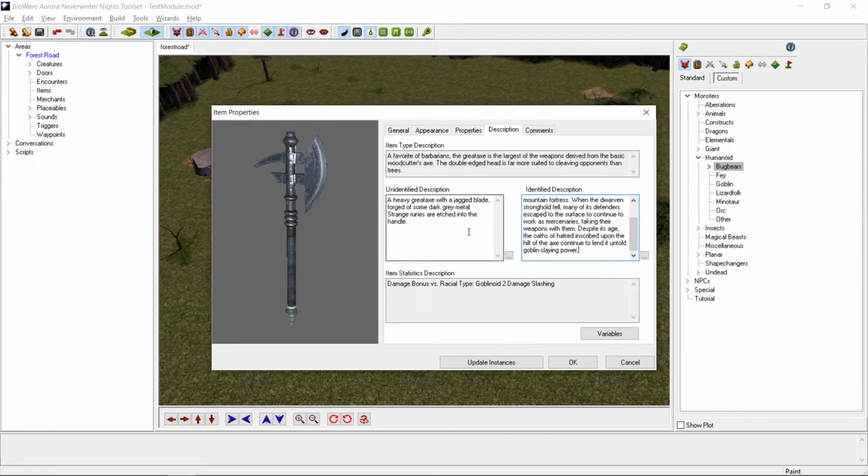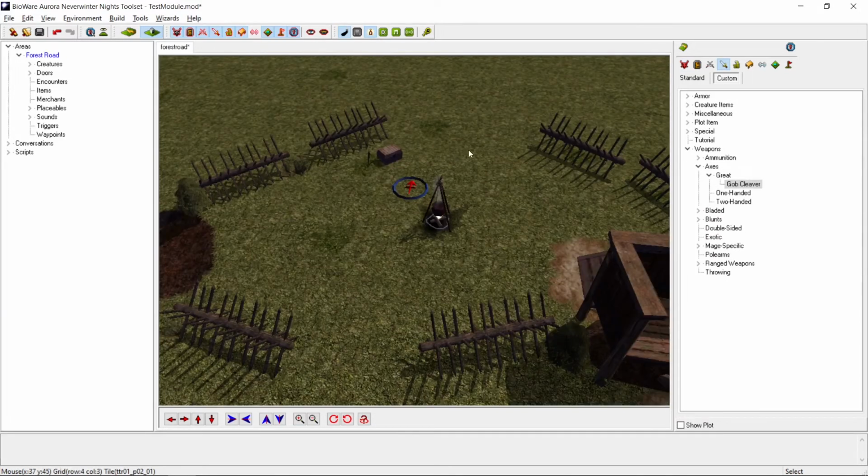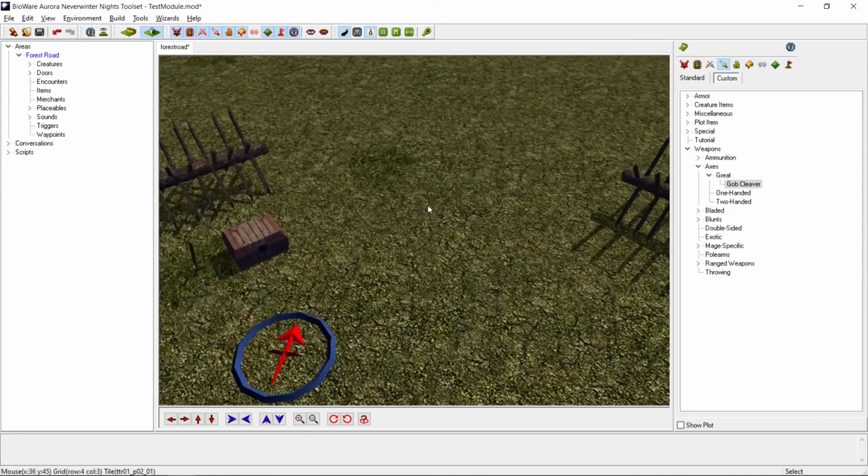Fantastic. And just to test that this is working correctly, we're going to spawn 2 copies of this axe into the world. Now, this is quite an important bit that we've avoided discussing directly, but I think now is a good time for it, and it is vital to our understanding of how objects work. Every game engine that you will work with or use will have the exact same concept, and it also relates directly to the programming relationship between classes and objects, so this is an important bit to get right.